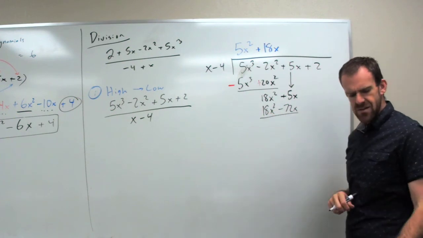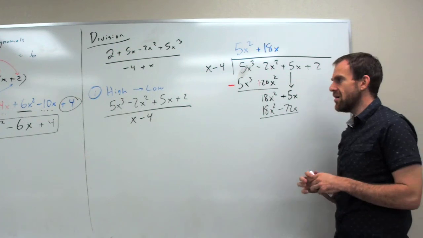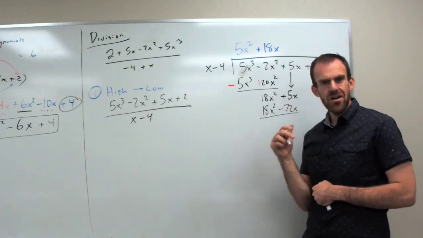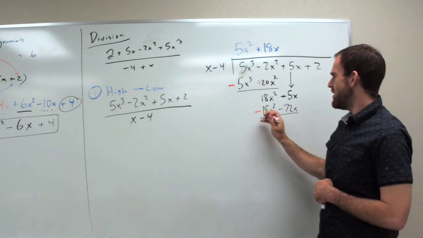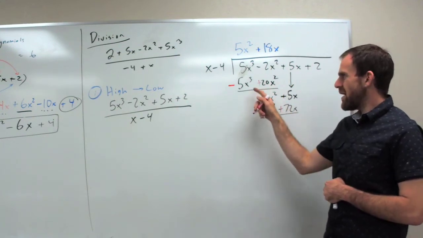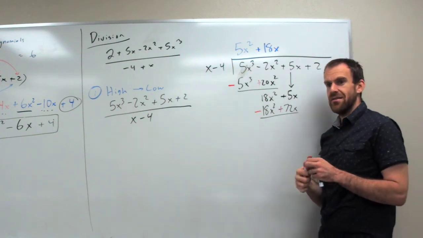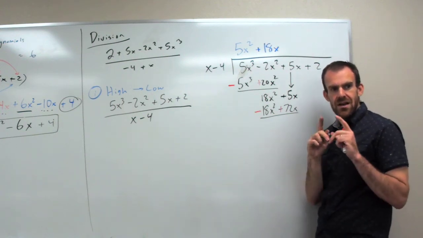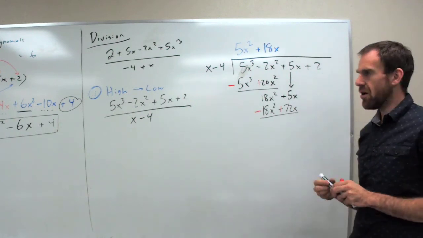Next up is subtract in a different color. Why am I making you do it in a different color? Because if you look back and try and check your work and it doesn't work, you can look back and see, oh, I changed the sign, I'm good. Please stop clicking. Thank you. If you don't do it in a different color, you will have no clue what you did and have to restart the whole problem.